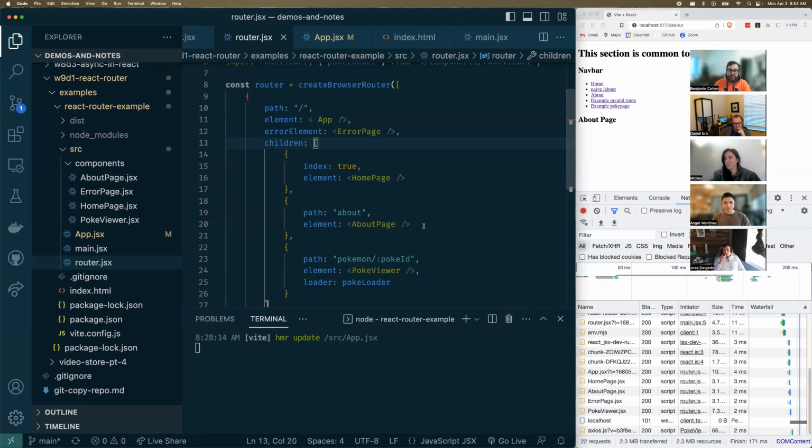So this is saying path and then your string or ID, your children. So /about is the path, which will render your element, about page. And where does about page render? I'm sorry, say that again. So you're saying if I do /about, it's going to render about page, but where does about page actually get rendered? Well, it's the outlet.